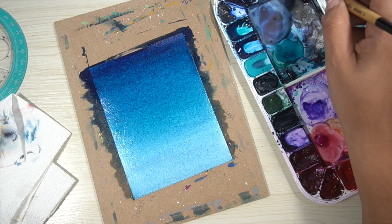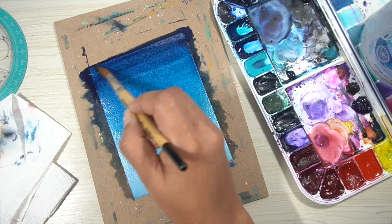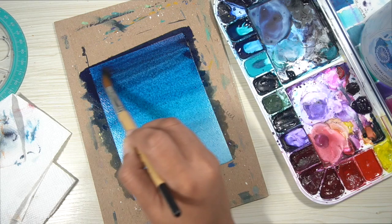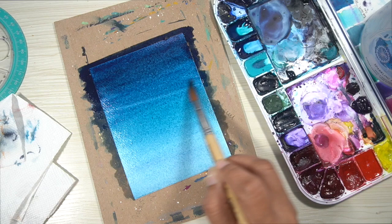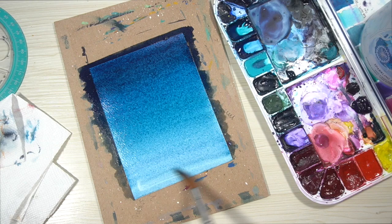We're going to continue doing this until you have reached the color saturation that you are looking for. And that's going to be different for everyone. I want mine really dark on top, so I'm going to keep working on it until I've achieved that look. When we are done with this section, we're not going to let it completely dry. We're going to keep working on it wet on wet. I'm going to allow it to settle for about a minute before moving on to the next step.